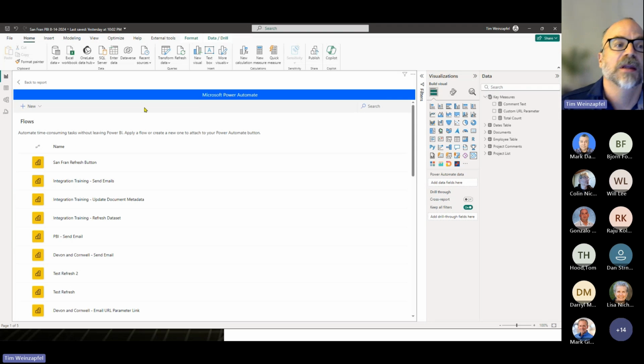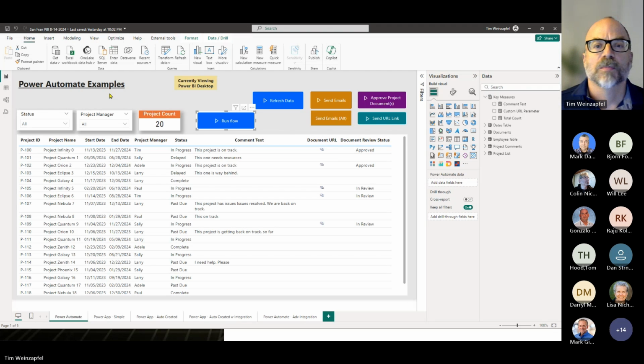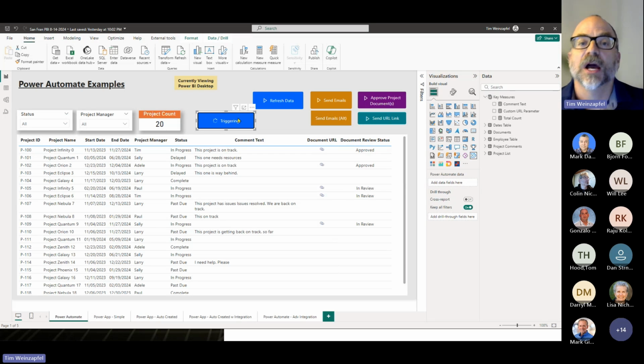I've not seen one. So just be aware that when you do apply one, I'm not aware of any way to actually see what has been applied. But now that it's there, of course I can change all the formatting, and as you see here, refresh data. If I just click on it and trigger it, it's gone ahead and triggered a refresh. And that's pretty much as simple as that.